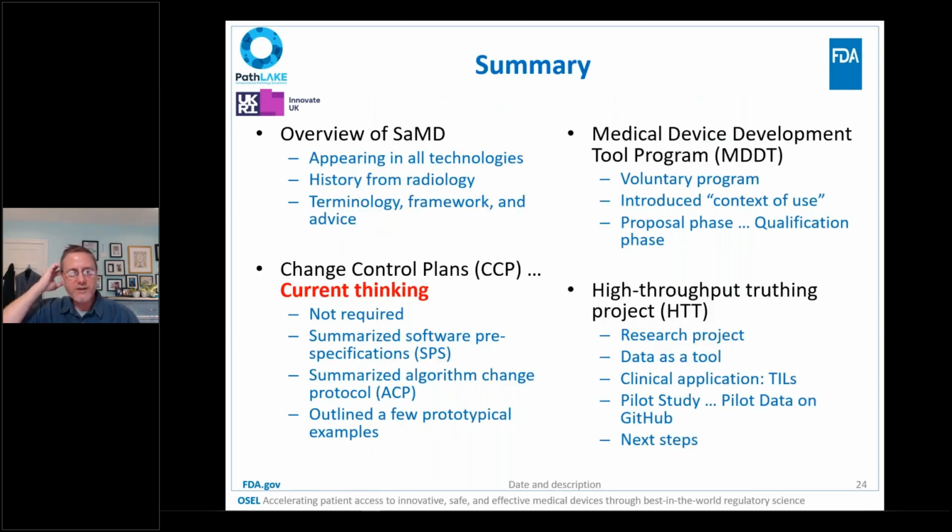So I shared some specific programs and research that are happening at the FDA. I hope these main items came across, and this is just a summary of them here. You know, a lot of these extra elements are voluntary or the research project and not required in all submissions. So please don't be confused that everything I said today is expected.